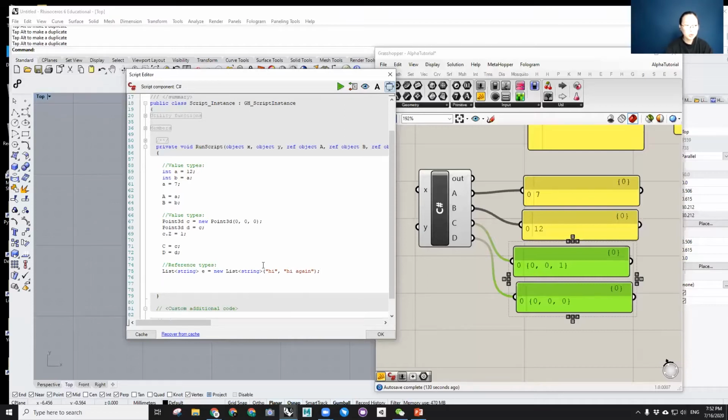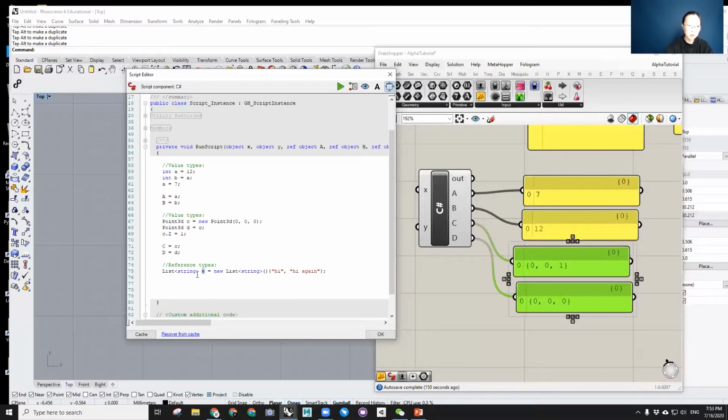Sorry, so this is a new list and adding values to this list like that. This is the same as adding E0 is hi, E1 is hi again.